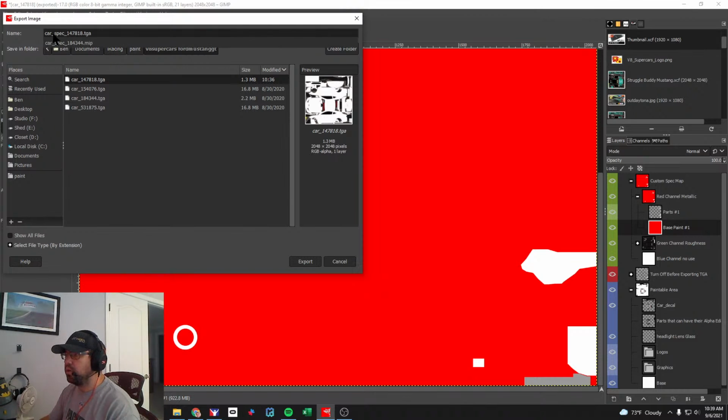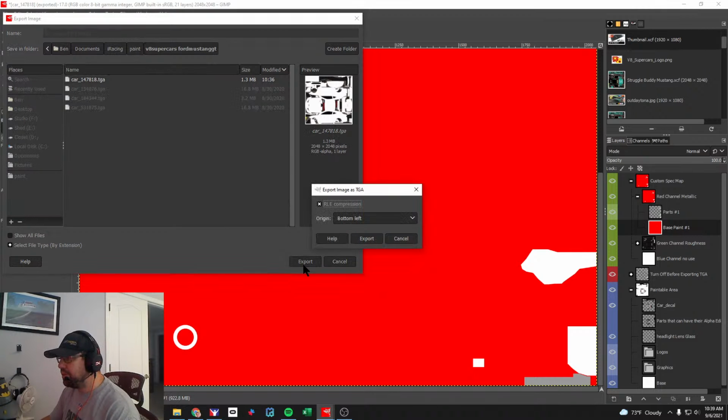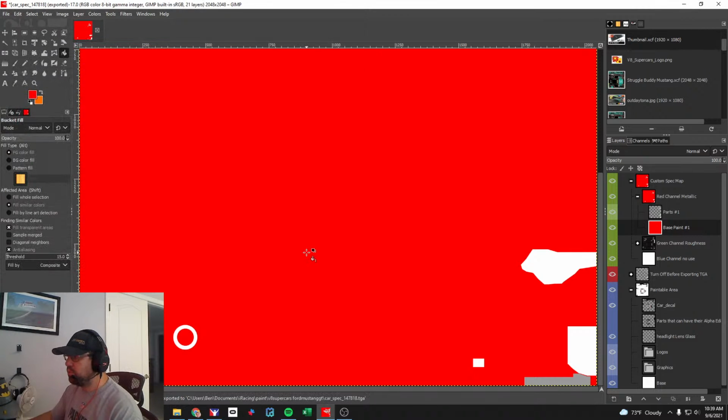So just like before, what are you painting? Car. I'm painting the spec map of a car for my number.tga, right? So I'm going to hit export, and now I've exported a spec map that will sit on top of my regular car file. These two things work in concert with one another. There's two files you have to create throughout the process if you're going to use a spec map.